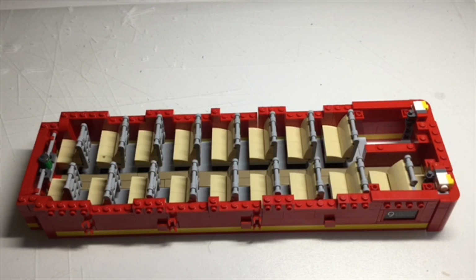Welcome to bag four, the final bag of the Builder Route Master. It's been a pretty good build. There's only four bags, but there's quite a lot in each bag. I probably could have separated it into eight bags, to be honest.